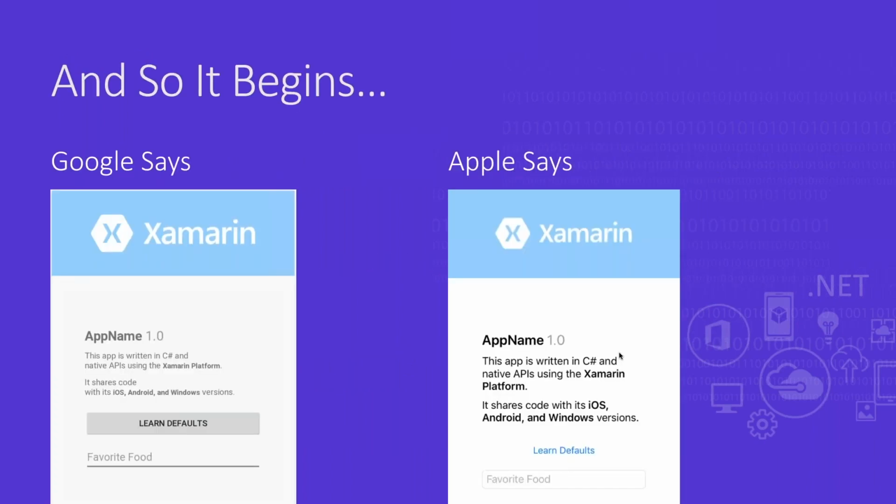All right, so where do we begin? Well, this is what you would get today. It's what you have gotten since the beginning when you start a Xamarin.Forms app. You do a File > New, and I added a few additional fields here to the About page and kind of goofed around with a few things, but I just threw some things on the screen that clearly show that on Android, you get something quite different than you get on iOS.